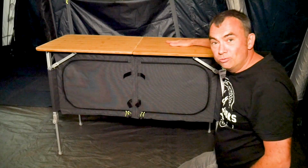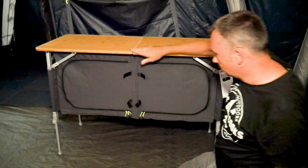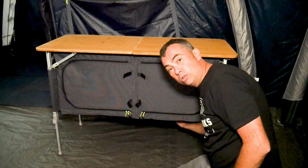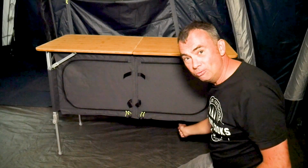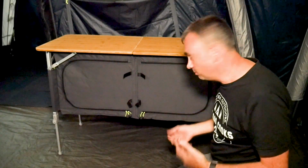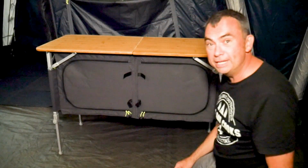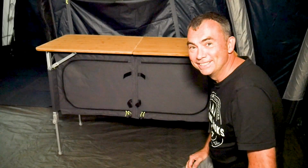To me, I'd use this really as a food prep area rather than where we've got a stove and somewhere to put stuff. And it doesn't come all the way down either. There's a bit of space underneath. But these sort of things are really useful. You can get lots of sort of utility baskets to put bits and pieces in. Just slide them underneath, out the way, pull them out. Just keeps things a lot tidier in your tent.